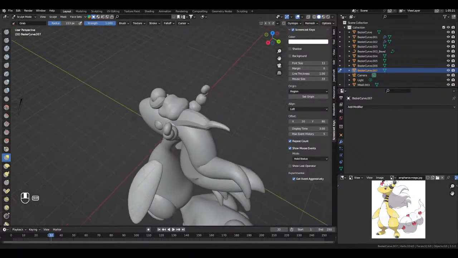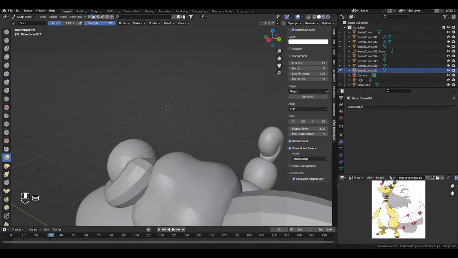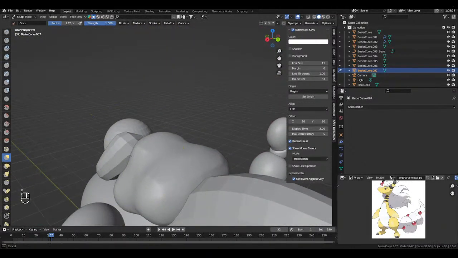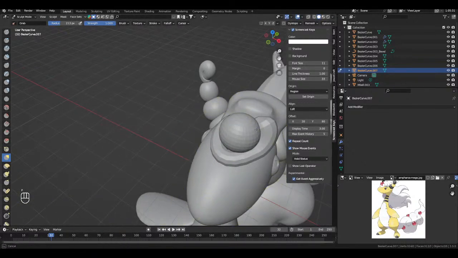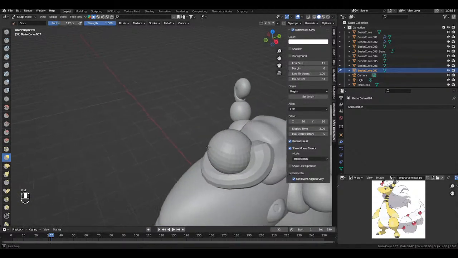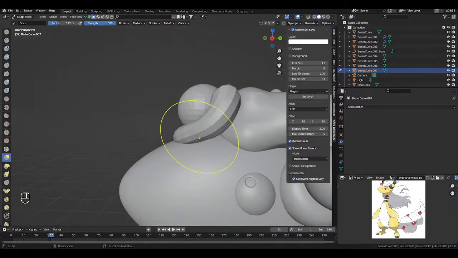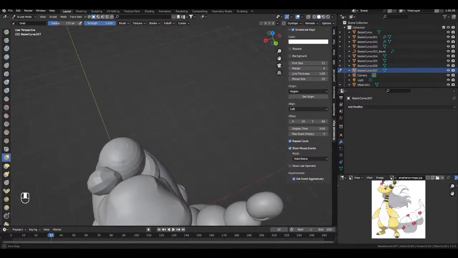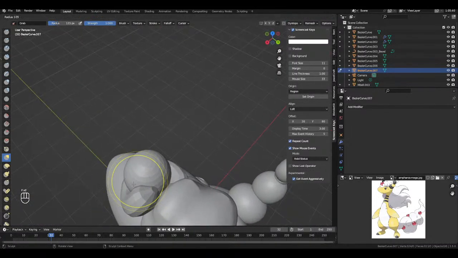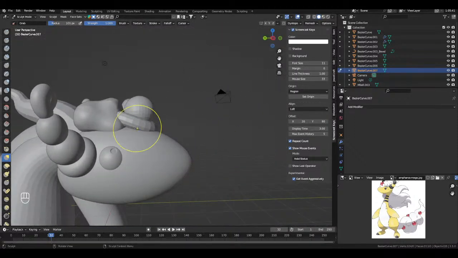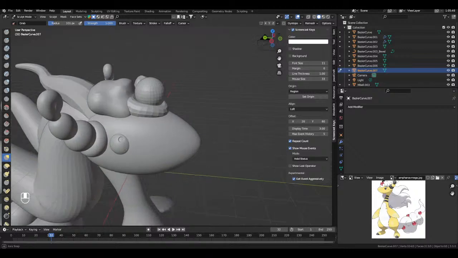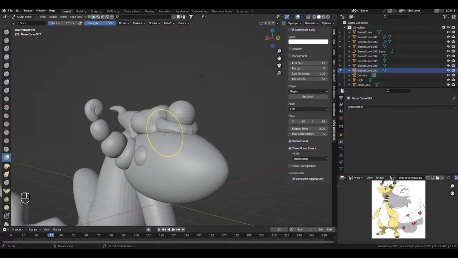There we go, grab tool. And then we can really finish it off in sculpt mode.